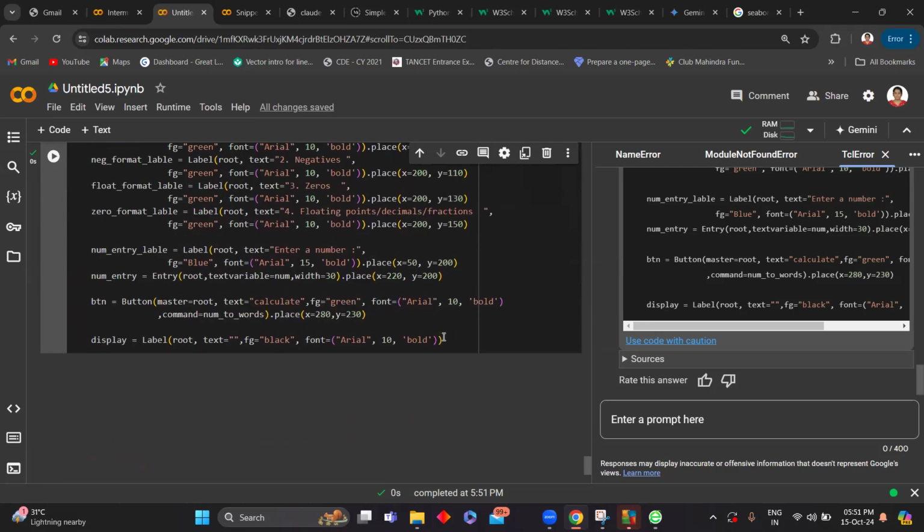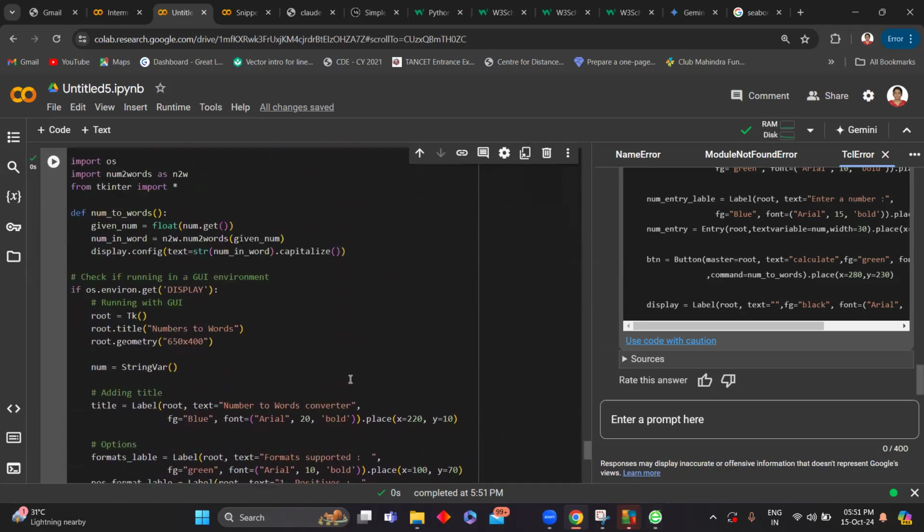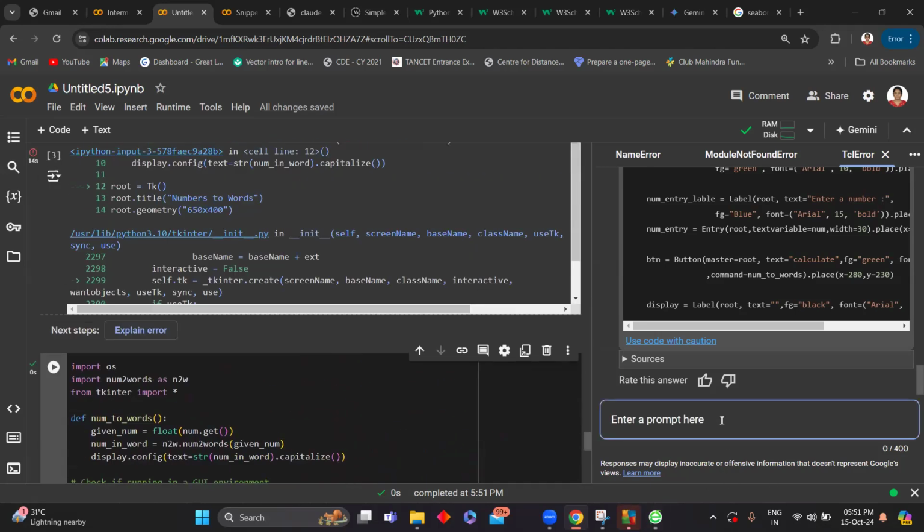What is that? How to give the input? Just ask here, enter a prompt on the right side: how to give the input and how to check the output.